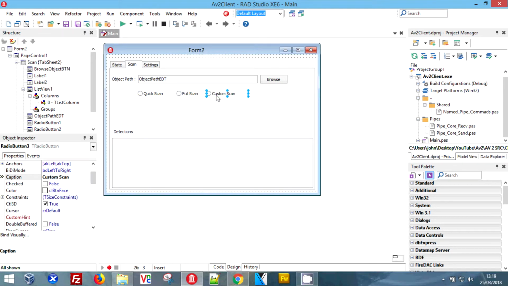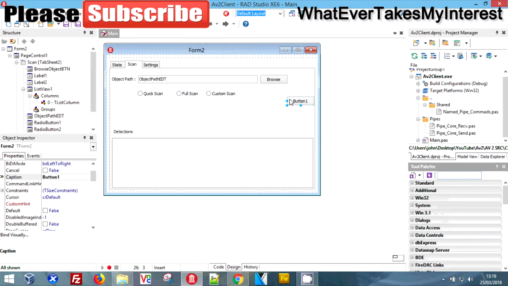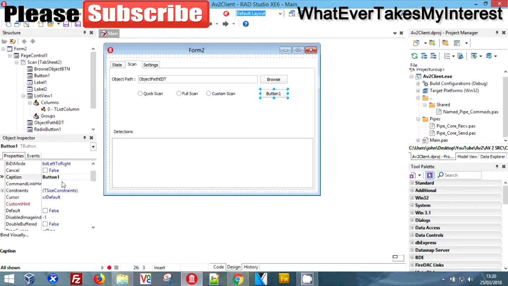So in the last season we didn't actually get to the point where really we had the ability to run a preset scan. Although it wouldn't have been particularly difficult to add such a feature. This is the scan button. And so this is what we're going to end up with.